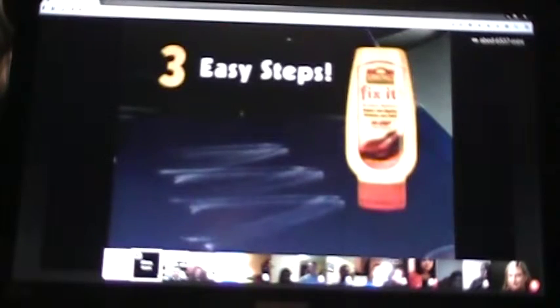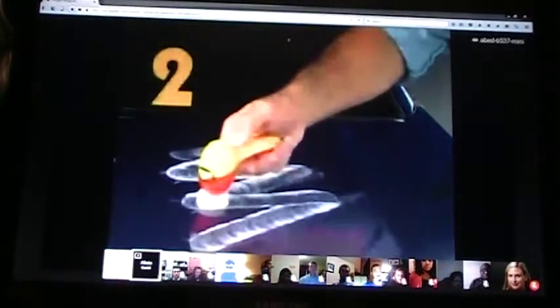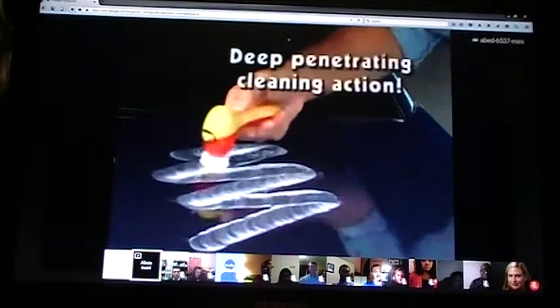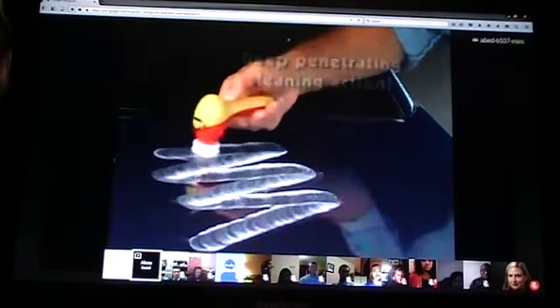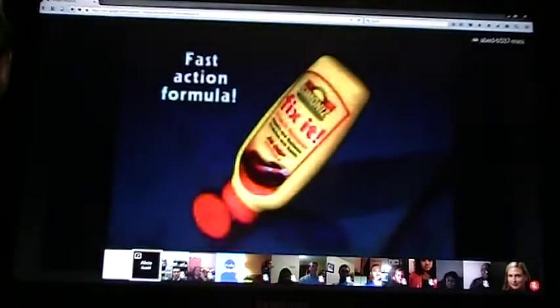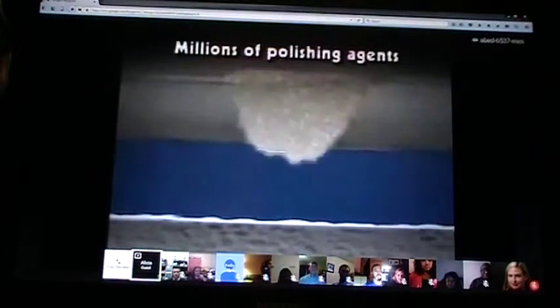With Fix-It, fixing that scratch is as easy as 1, 2, 3. 1, apply Fix-It to the scratch. 2, use the Simonize power bumper to push Fix-It's high-tech formula deep into the pores of the surface. 3, just wipe it away. It's that easy. The secret to Fix-It is its fast-action formula with millions of microscopic polishing agents that penetrate the scratch, restoring the paint to the original shine. Any car, any color.